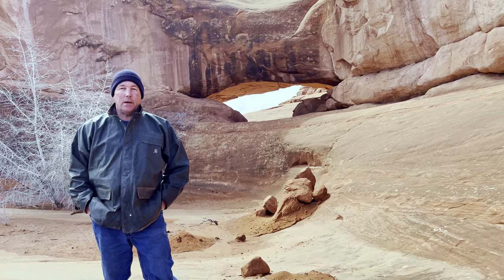So we just sat down, had some lunch, and hiked over to the Eye of the Whale Arch. Pretty cool.